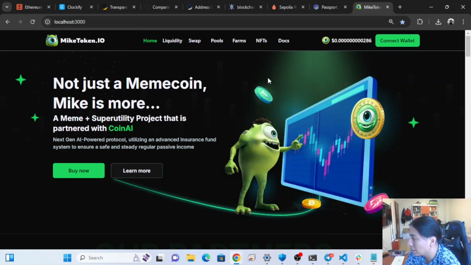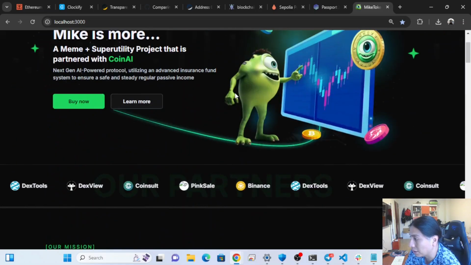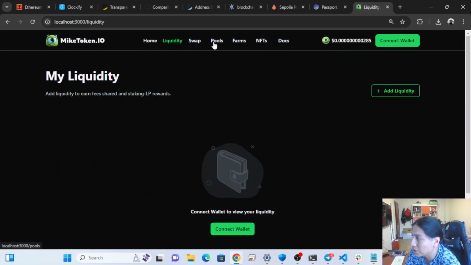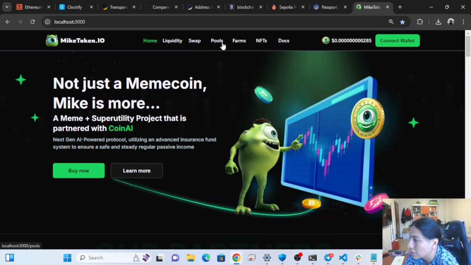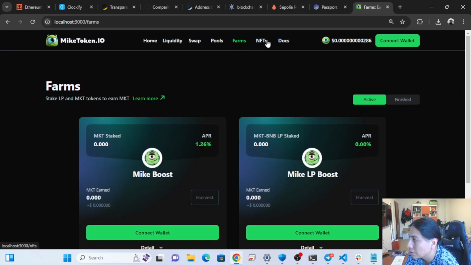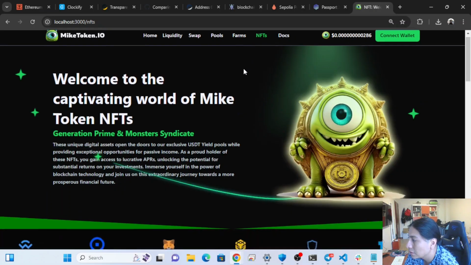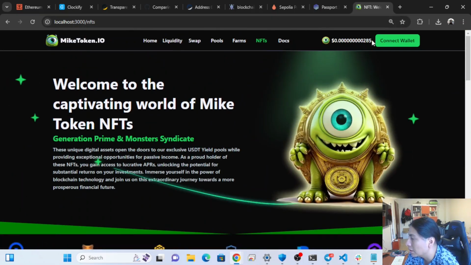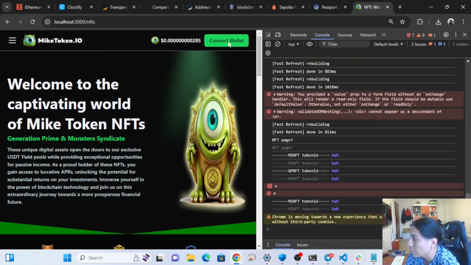So this is the platform after fixing some bugs, and I'm gonna explain at the end the bugs I found that didn't let me start this from scratch. But I can see that it has some features, some pages. So in general, at least it's loading, and actually I can connect with the wallet.